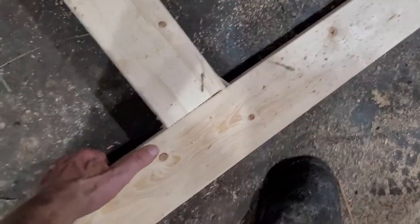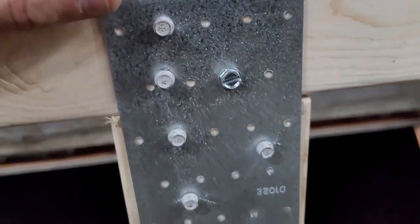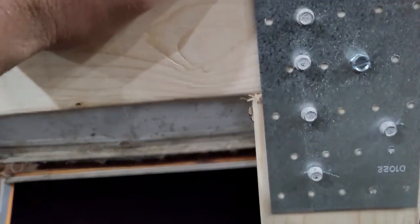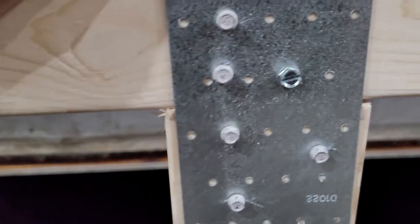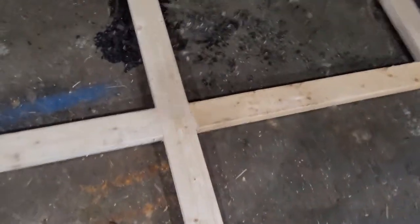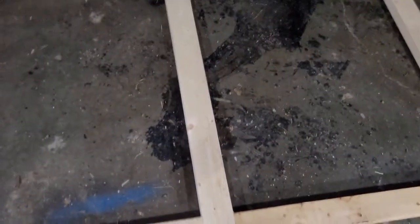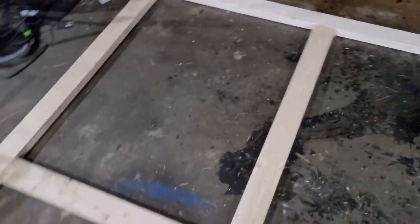Tomorrow I'm going to go ahead and get the metal on here. This is much lighter — it's going to be a sliding door, definitely not as heavy as one that's got solid plywood on it. Now on this side I had the thicker, wider straps — I should have got those all the way around on both sides. I'm using sliding metal roofing screws without their O-rings, and the center ones I did with wood screws to hold the middle in. You could use those straps all the way around — they're 89 cents a piece, the other ones are $1.09 — and that'll make this thing pretty sturdy.